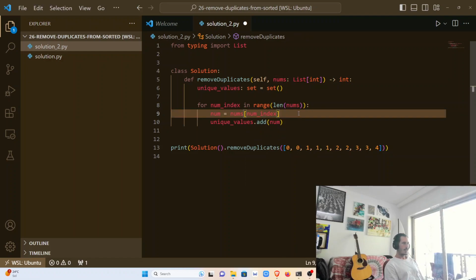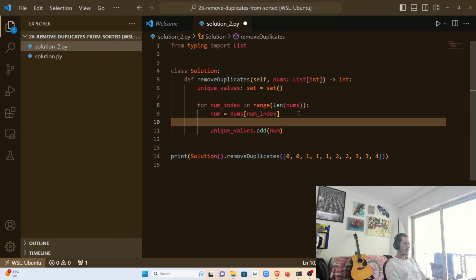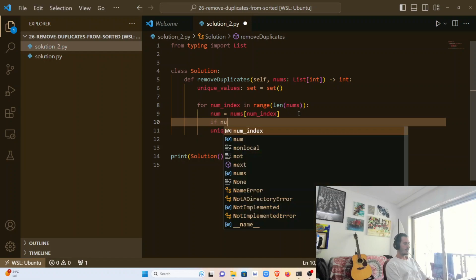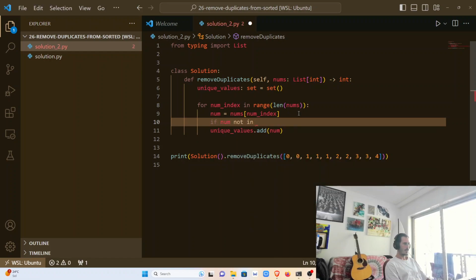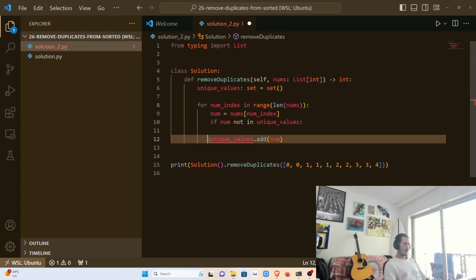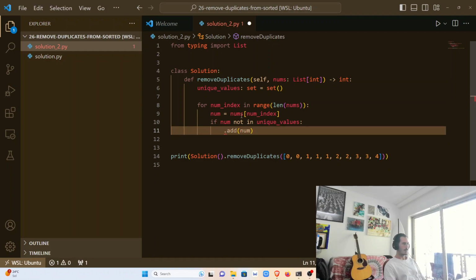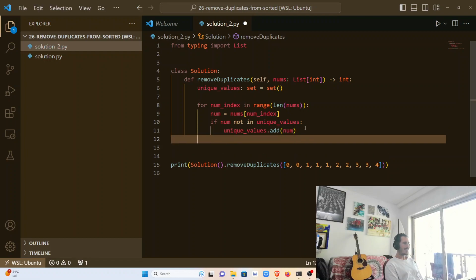And now what we can do is we can say if num not in unique values, we can add the unique value. Oh, unique values add num, and that's by itself.